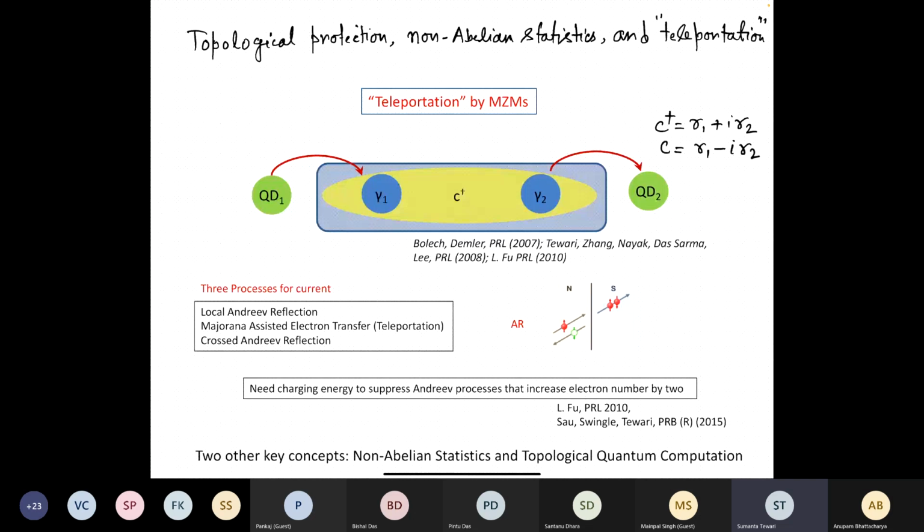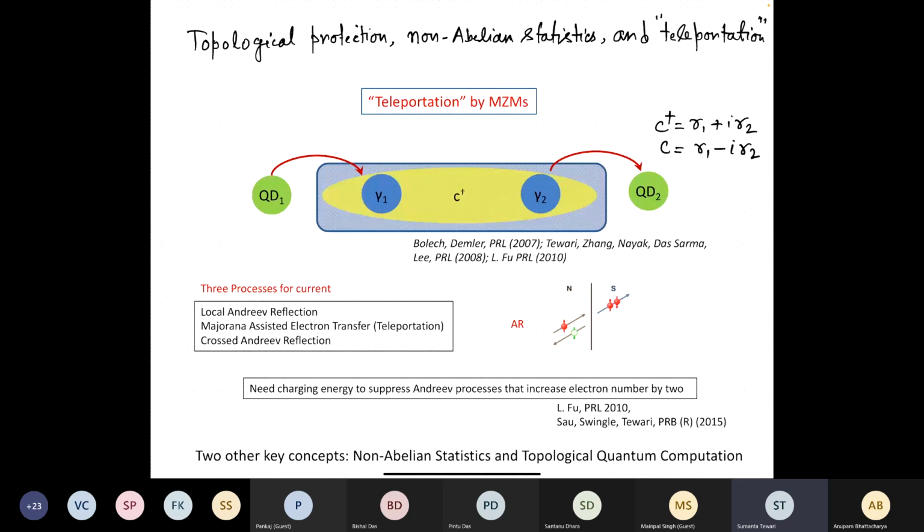So suppose you have two Majorana fermionic states at the two ends of a wire. Or you have some two-dimensional system and you've created two vortices which are far away from each other, and each vortex has one Majorana fermion. And suppose all other states are separated by a gap in the system. So now, let's say you inject an electron in the system with the help of a quantum dot or something, then the only fermionic state available to the electron is this extended C, C dagger state that you can create out of this pair of Majorana fermion states, gamma 1 plus i gamma 2 and gamma 1 minus i gamma 2.